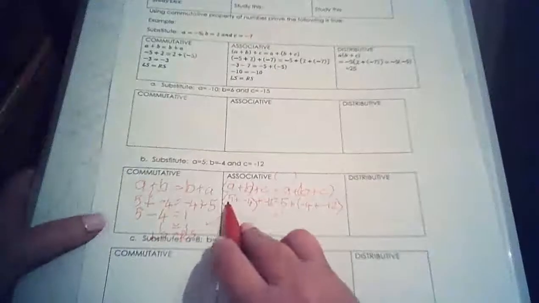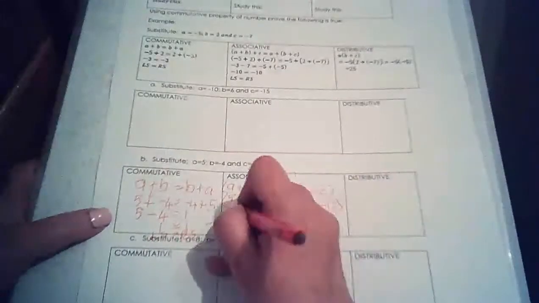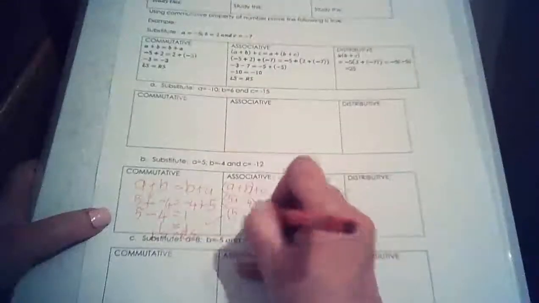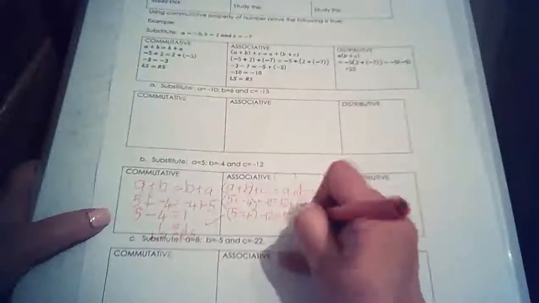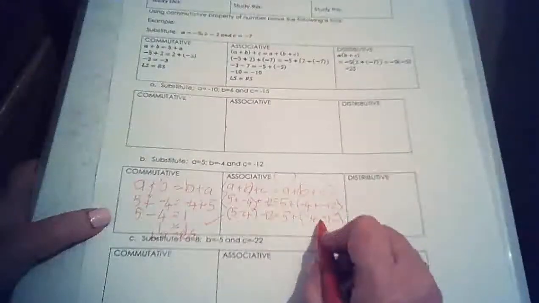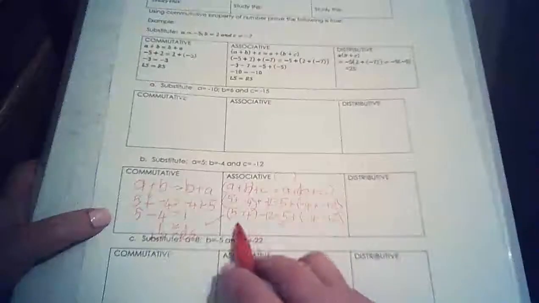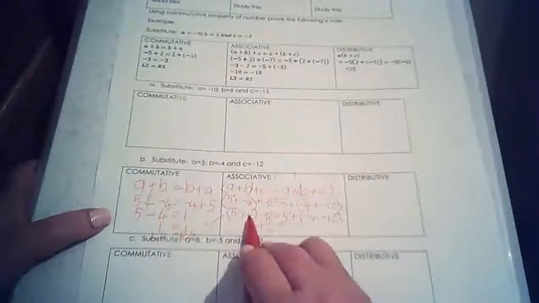First, let's change all these signs. So 5 plus minus 4 is going to give me 5 minus 4. Keep the bracket. Plus minus negative 12. 5 plus minus 4 minus 12, because the positive negative becomes negative. Now I can start working out. 5 minus 4 is going to give me 1, minus 12. Positive, because the positives are bigger. This side is 5 plus, do the brackets, negative 4, negative 12.